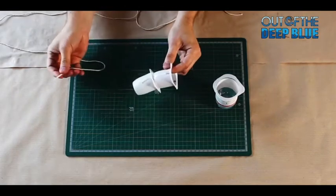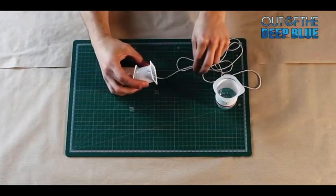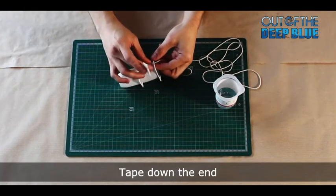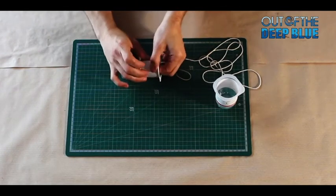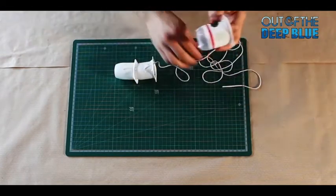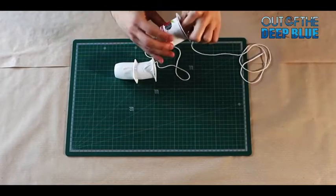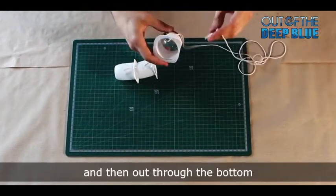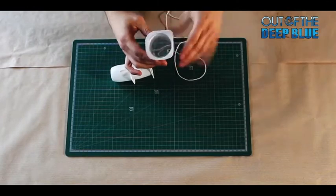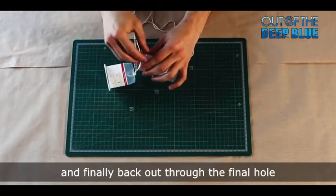Repeat the process again, going in through the top, tape down the end, thread through the third pot, through the side, and then out through the bottom. And finally, back out through the final hole.